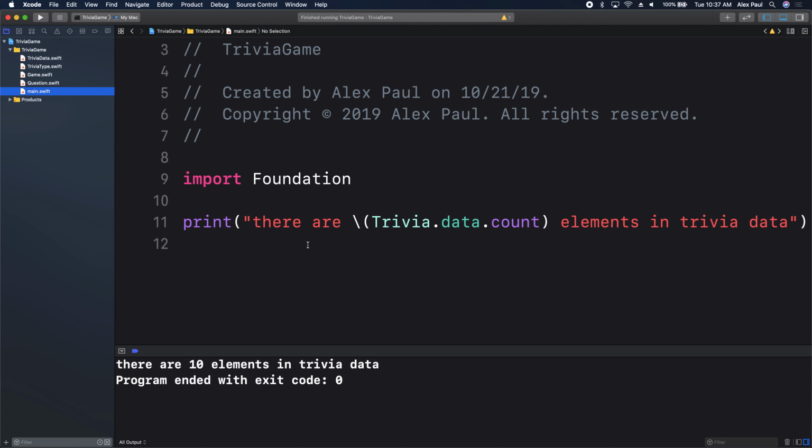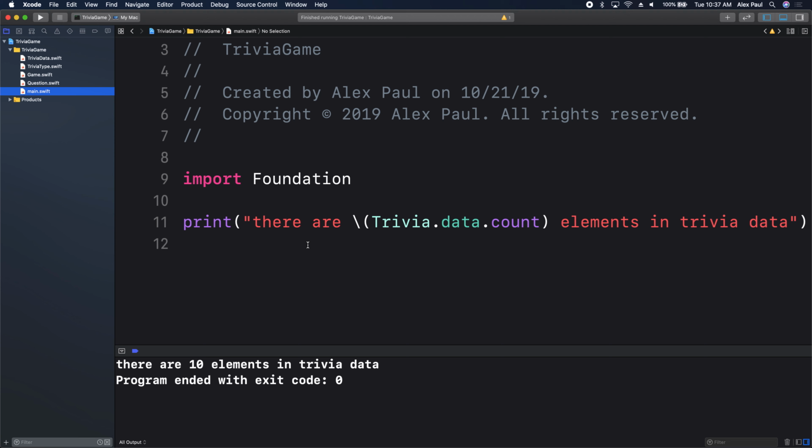Everybody with me? So basically, if we did this correctly, at some point in Unit 2 we could revisit this project, keep all the files we have here, remove main.swift or import the four files, trivia data, trivia type, game, and question, and be able to make an iOS app. By itself, it should work if we did everything correctly. If we do not add any game logic in main.swift, which we shouldn't, that will be very portable to an iOS app. Everybody with me? Because the heart of the game is in the game.